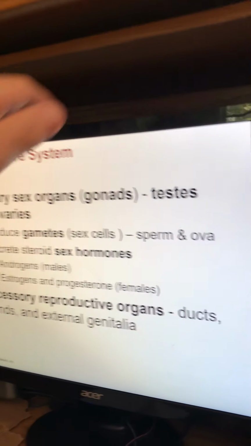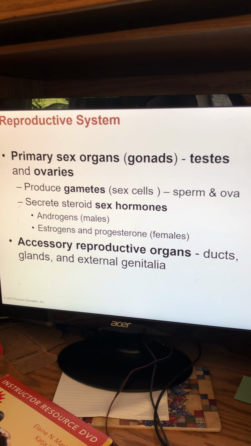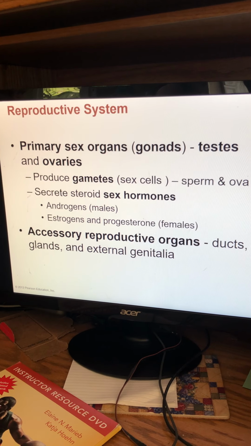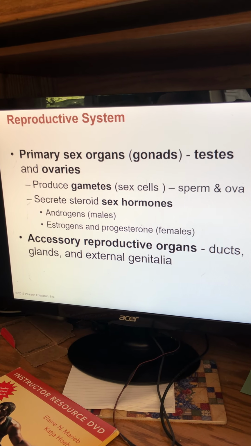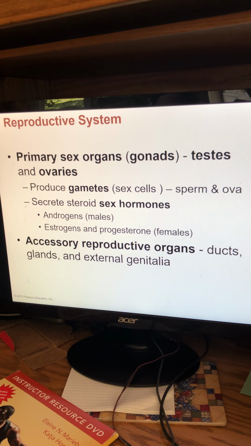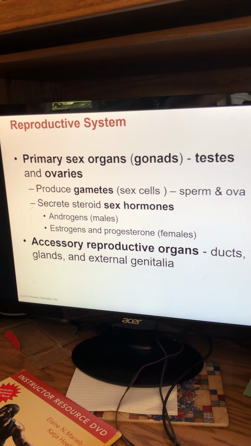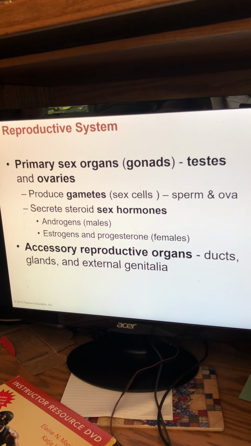Okay, we're going to start with the male reproductive system, and by talking about that, we're going to start with the primary sex organs. The primary sex organs in the males are going to be the gonads or the testes. In females, it's going to be ovaries, which I'll do in the next one. So the testes or ovaries are going to produce two things. One of them is sex cells, the gametes, and also sperm. They're also going to secrete a sex hormone.